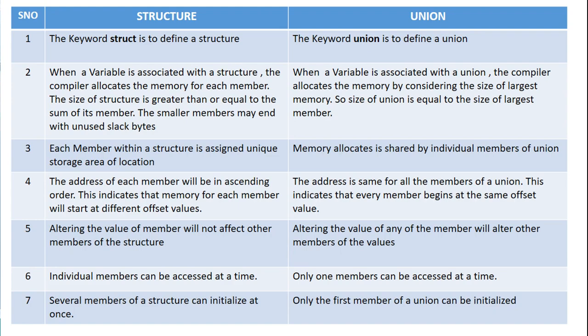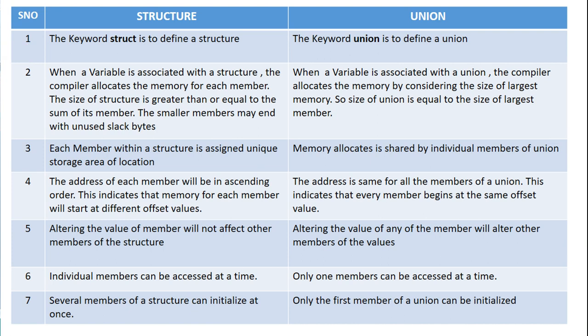There are some differences between the union and structure. Very first difference you can write down is the keyword struct is used to define a structure, whereas the keyword union is used to define a union. So how to identify structure and union? By using the keyword struct as well as the keyword union.